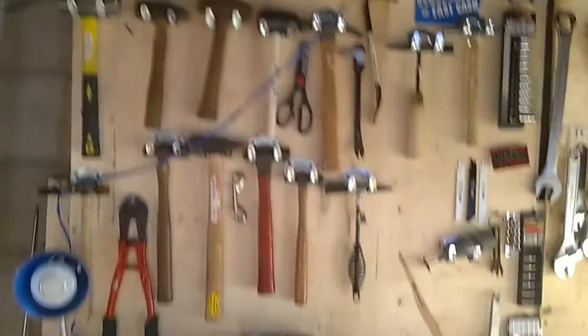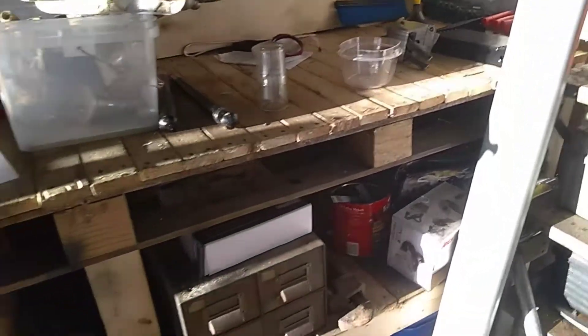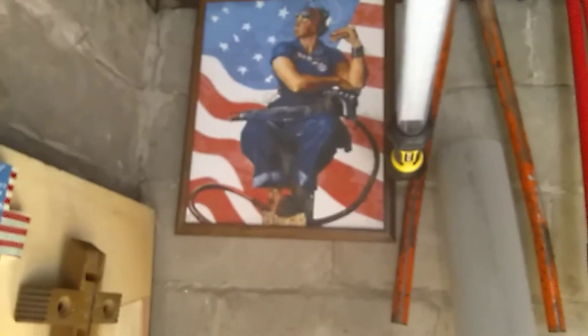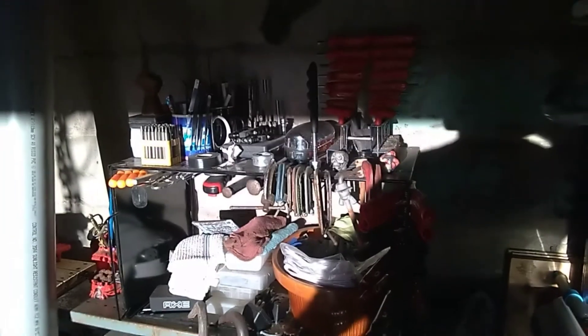Just random tools up here on a shelf. My main workbench over here — I got another workbench from work they may give me. I built this whole workbench myself; some of it's repurposed wood, some of it isn't. I got all my heavy-duty cutters up there — don't forget Rosie the Riveter, I love Rosie the Riveter y'all. And then just another shelf I found for random tools.